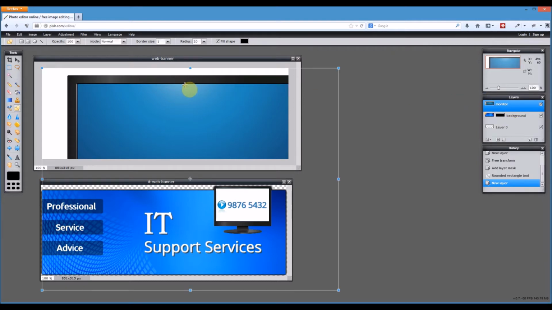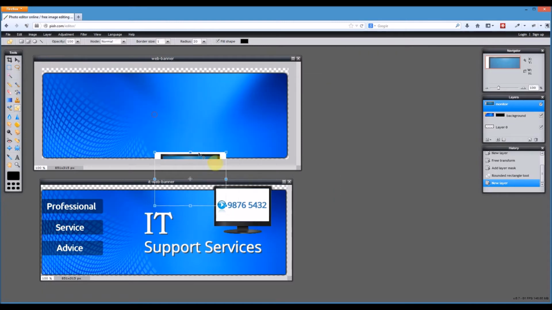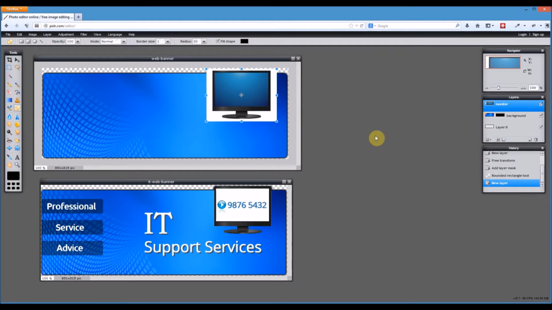Control T to free transform, and let's try and make it a similar size to the one below it. Slightly smaller. There we go, that's about right. We'll put it up where we want it to go. It's over slightly, and that's about right, and press enter, and there we go.